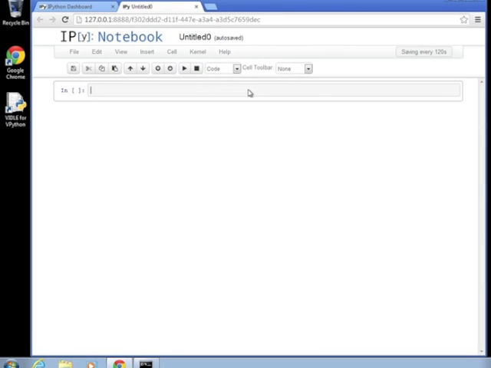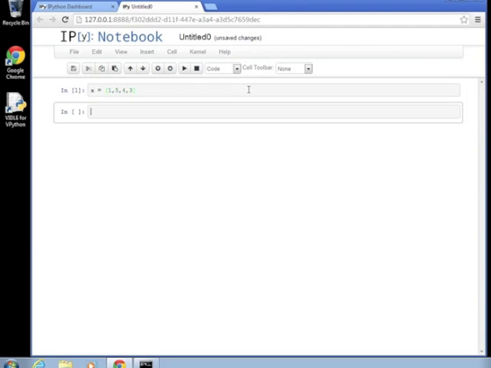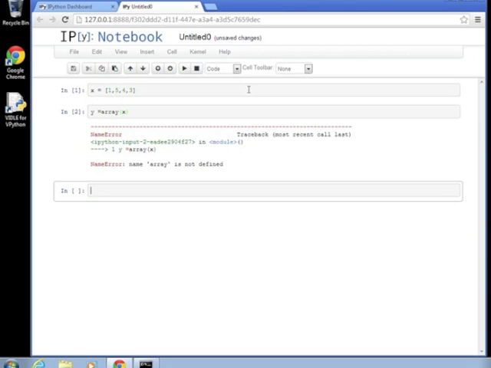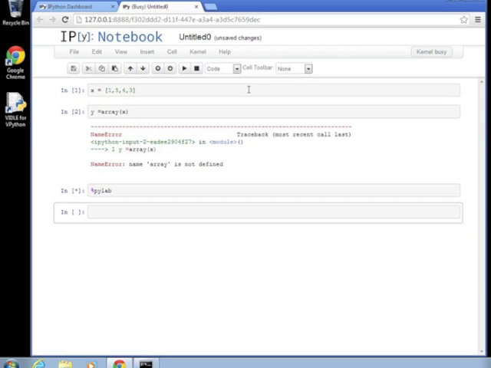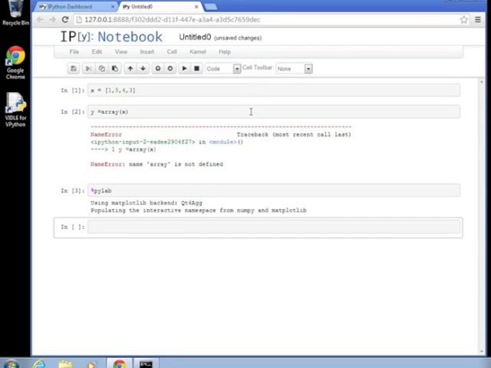So let's try it here. I could say x equals 1, 5, 3, whatever, and then I could say y equals array x. Oh, I forgot to say Pylab. I've got to get the Pylab stuff and then try it.